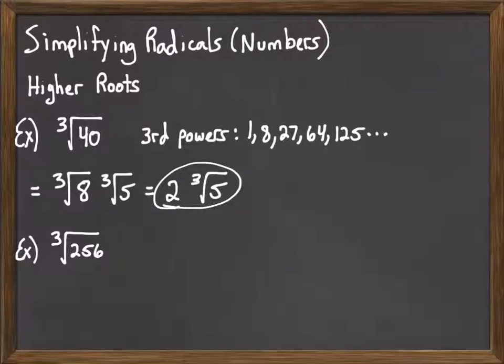Let's consider another example with a cube root: cube root of 256. Now, as you start going through your list of factors, you'll actually find that 8 works. But if you go a little bit further up the list, so does 64. Since 64 is bigger, that means we'll have fewer steps that we'll have to do. So 64 goes into 256 four times.